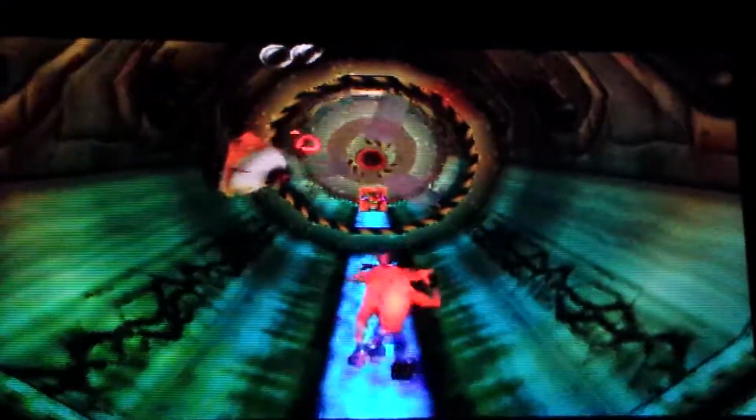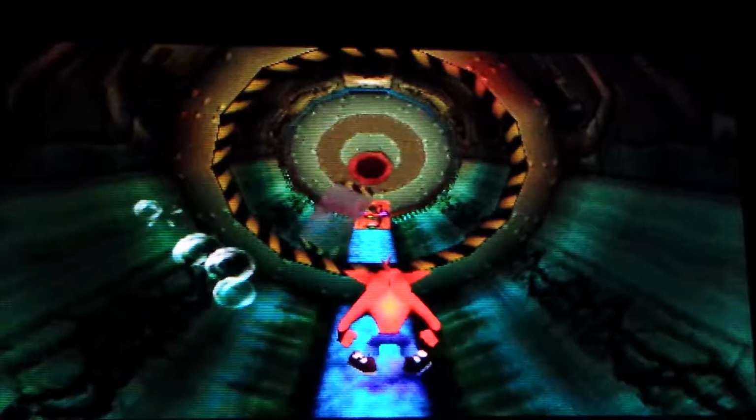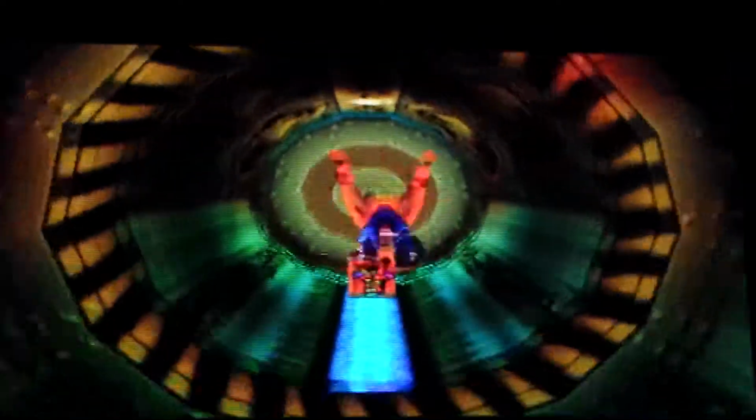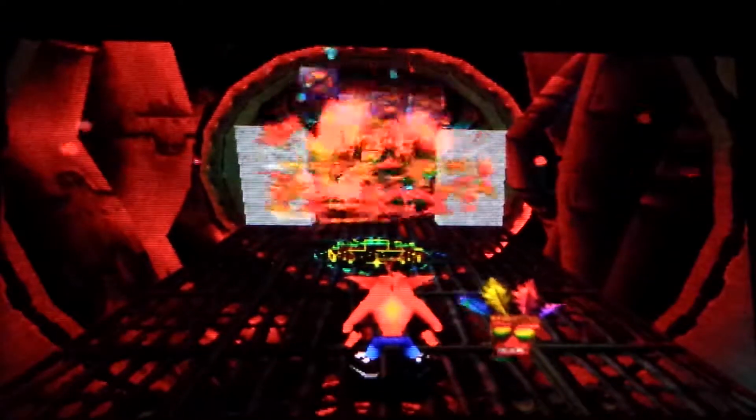Whoa, whoa. The fudge? I didn't even touch the water. Now that was a waste of an Aku Aku. But we'll be getting them again shortly. And how are you knocking those things out one propeller blade at a time? And another thing for a yellow gem? What, was it like a shortcut or something?